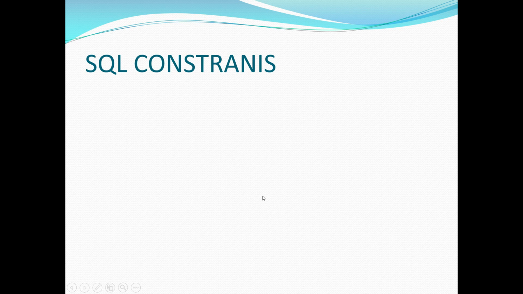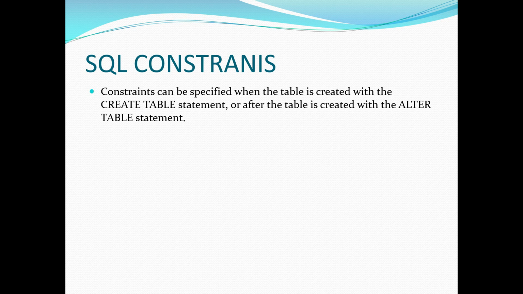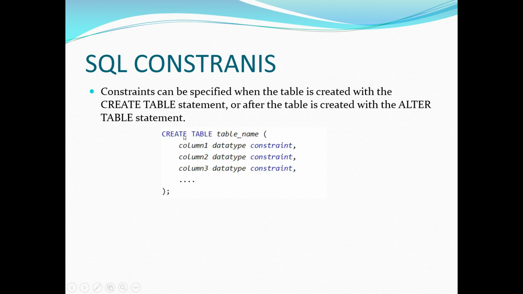So what are the SQL constraints? Constraints can be specified when the table is created with the create table statement or after the table is created with the alter table statement. For example, with create table, when we want to create a table and its columns, its data types and its constraints.